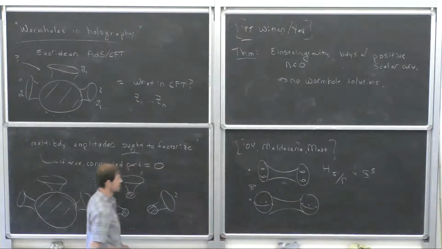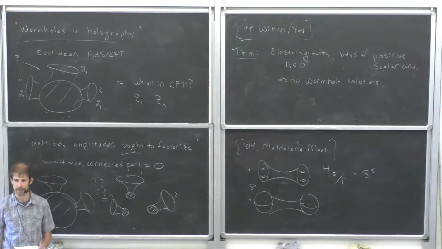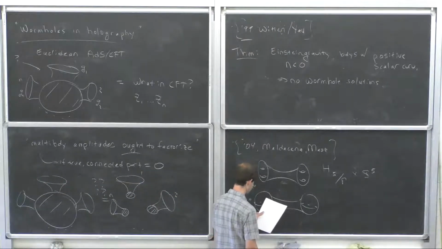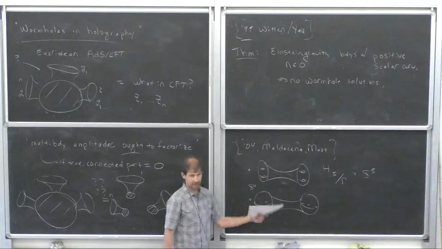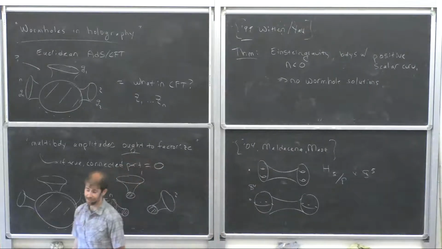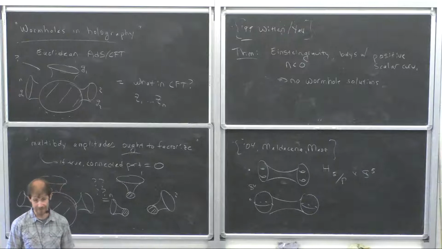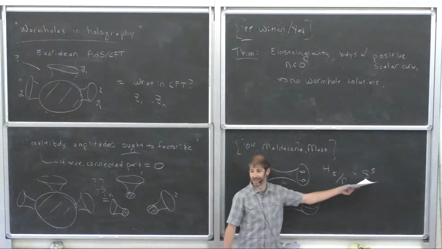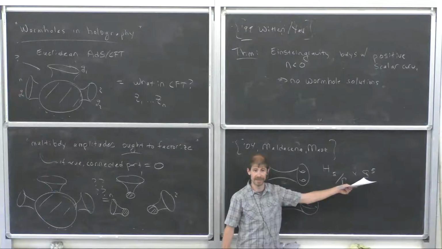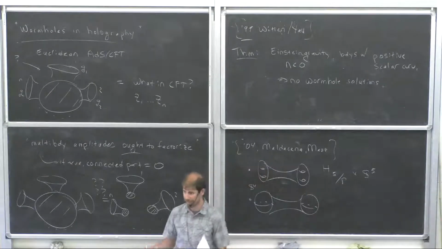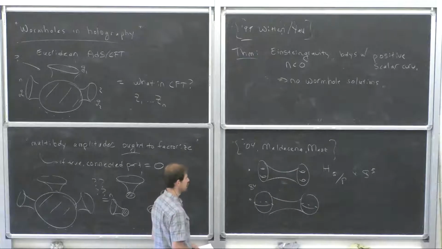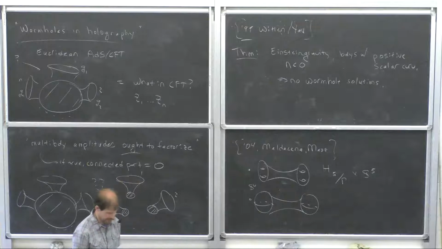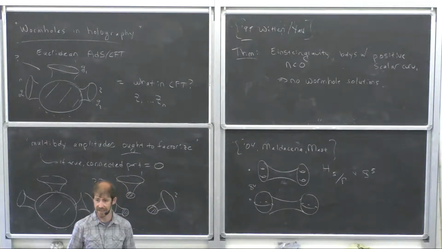The whole thing has the topology of S4 times an interval. And, well, okay, this is like the 5D part of the geometry. This was a solution in SO6 gauged supergravity in 5 dimensions. The SO6 comes from reduction on an S5. So this thing has an uplift to 10 dimensions where it's asymptotically H5 times S5, and where the whole background is supported by a non-trivial profile for the SO6 gauge field.